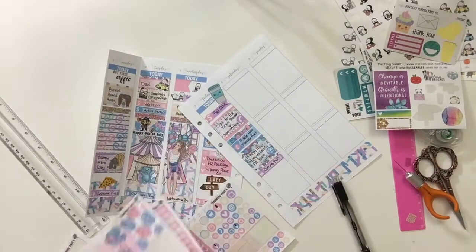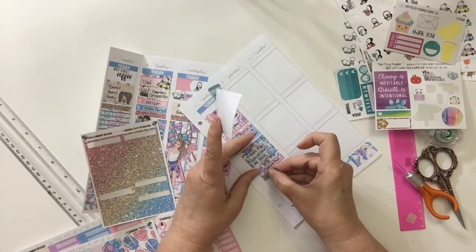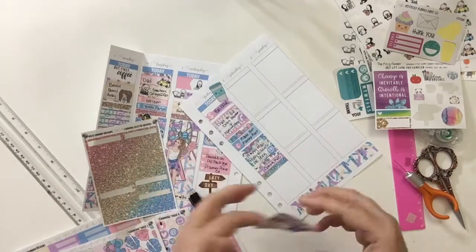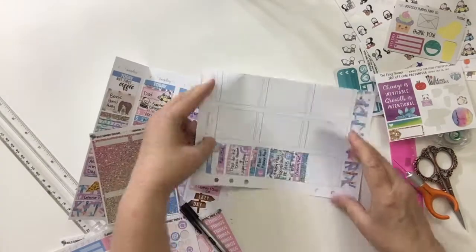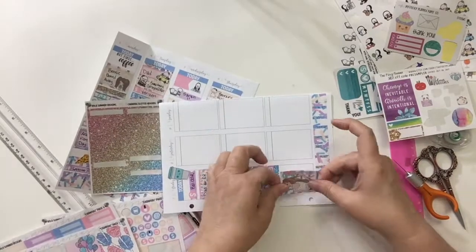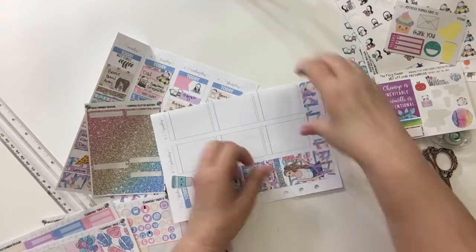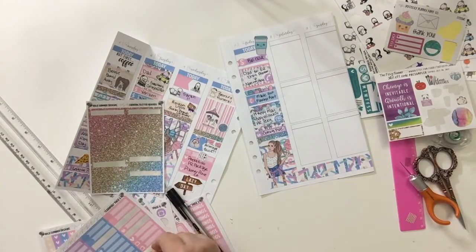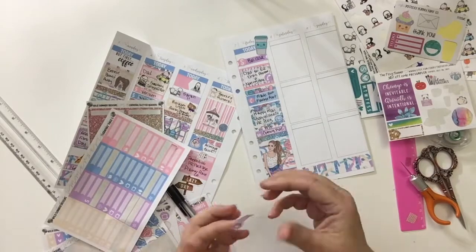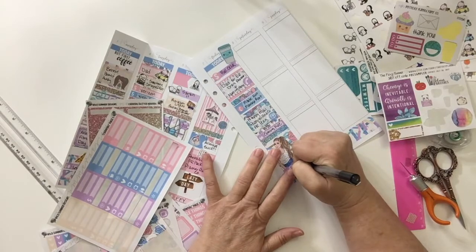I put one of the little littles down there with a little filming slate to mark that I filmed the opening of the Poppy Will Accompany PR package. Then I put a piece of glitter washi and decided to use that girl full box sticker holding the cotton candy — oh, I saw her, we were going to carnivals, cotton candy was one of my favorites. Of course it was all sugar, but at that time, who cared? It was good.